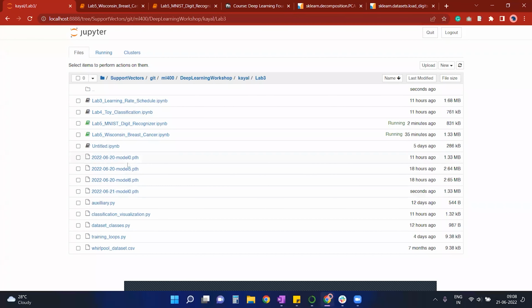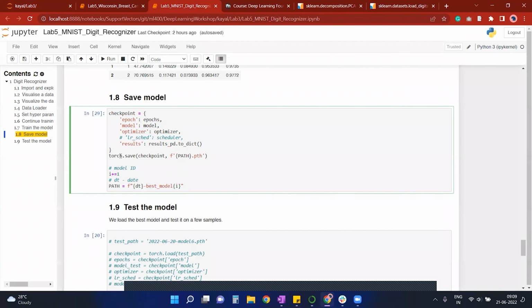Is it showing up? I think this is the one. Yes, this is the model file, a .pth file. This is a PyTorch-related file, I think. I'm not very sure, but this works when you want to reload your model. So torch.save and save to the path.